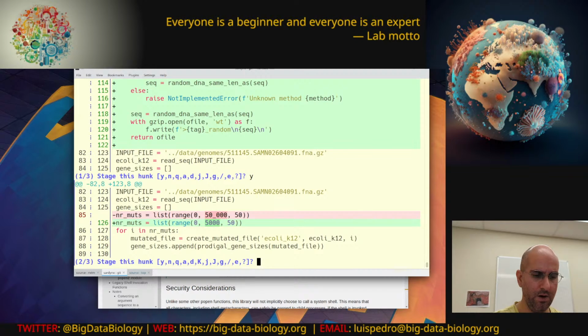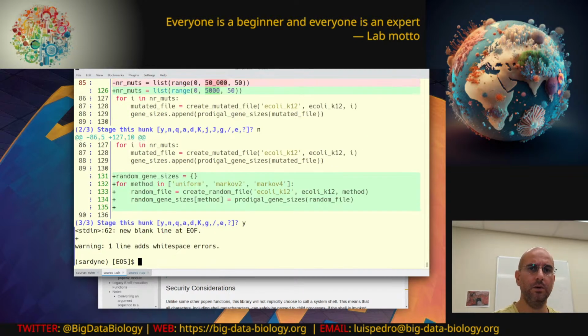No, that change we do not want. This change we want.